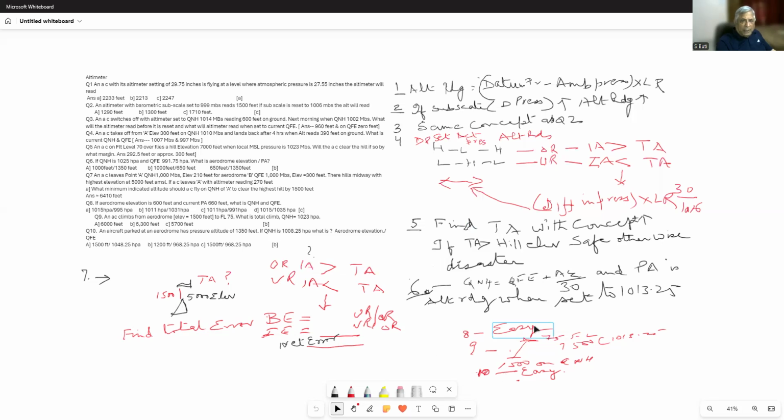Question number 8, as also question number 10, are basically based on the definitions which we have covered in lesson number 1 and 2. Question number 9 also we had done in our earlier lessons. And I don't remember, was it the same question which we did? Just go back and check. Anyway, if so, let's do it again.